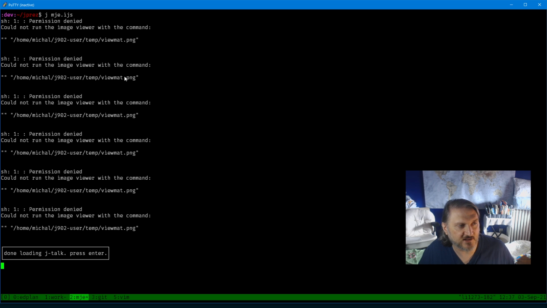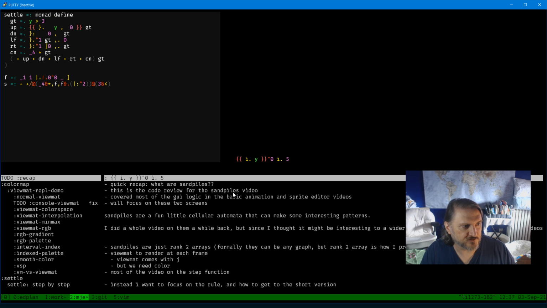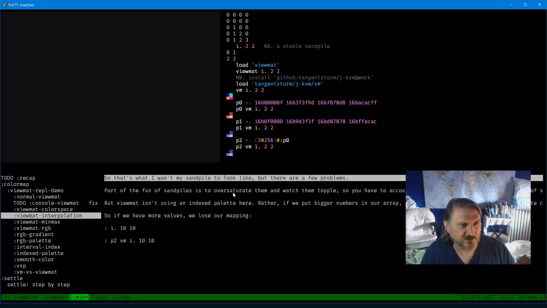Something viewmat. So the idea is that you can define an image viewer in J, so that if you're in the console, you can have a program pop up a window or something. In fact, at one point I don't remember how to do it right now, but at one point I had J set up to run a little program that would kind of do what I'm doing with viewmat here. And if you told it to render an image, it would render it just like this.